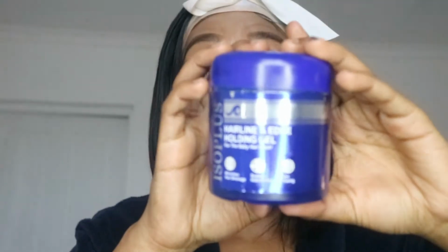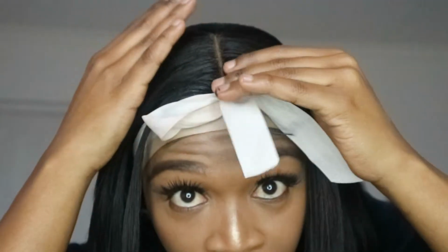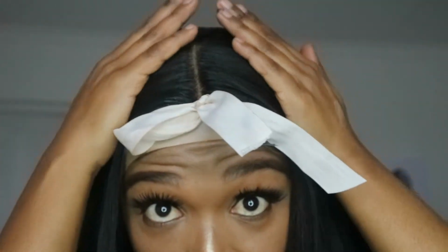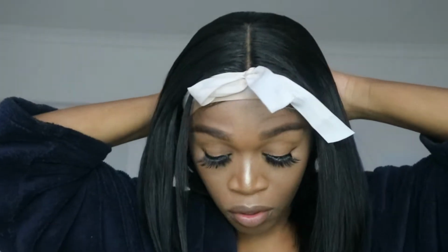To tame my flares, I use this edge control gel to tame away my flowers, because one thing about flowers, you guys, they will annoy you the whole day. So that's what I use to tame away my flowers.